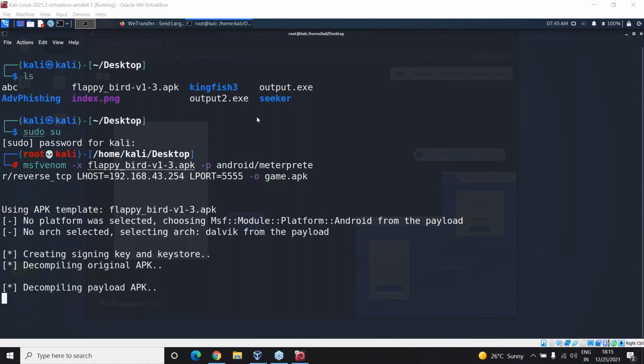Okay, -x is used here for mentioning that take a custom file. So here we are taking an APK file, right? We have to mention that take a custom file, and that can be an APK, it can be of any other file format actually. That's what we are mentioning -x for.